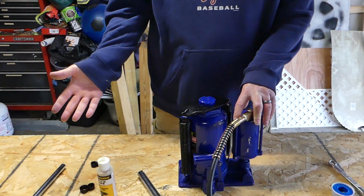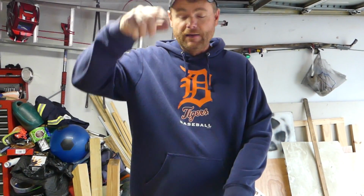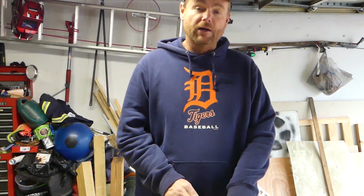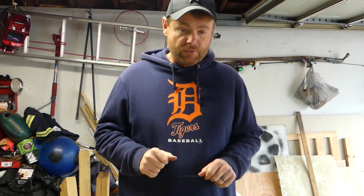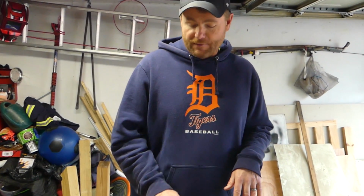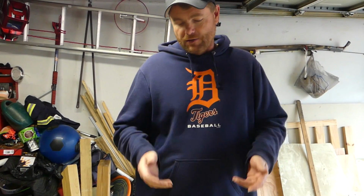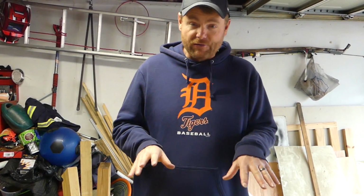A couple things, guys, as with any jack, once you have anything jacked up, you're going to want to use jack stands. You never want to depend on your jack to be your primary source of safety, right? Your jack's job is to get whatever you're lifting off the floor, and then you're going to want to support it with, like I said, jack stands or, you know, whatever. Just support your load. Don't ever depend on any kind of jack. You know, when your life's on the line, get some jack stands. This is not intended to suspend a load. Its job is to get it off the floor, then you brace the load.